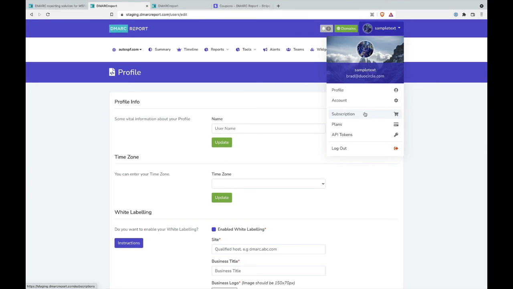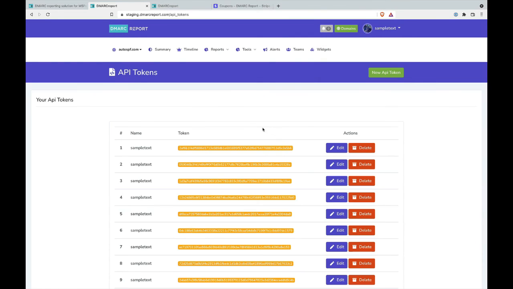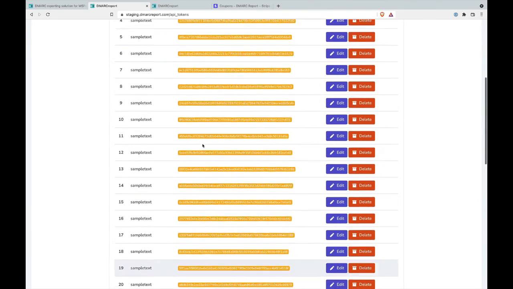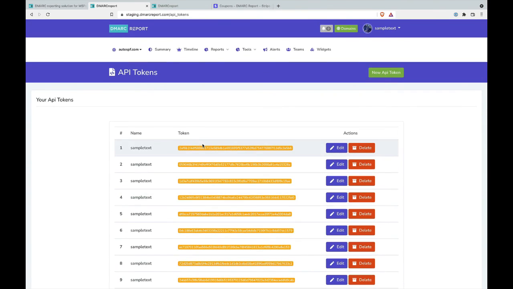There's also some information about API tokens, and these API tokens can be used in conjunction with the API documentation if you would like to automate the creation of domains or the reporting of domains.